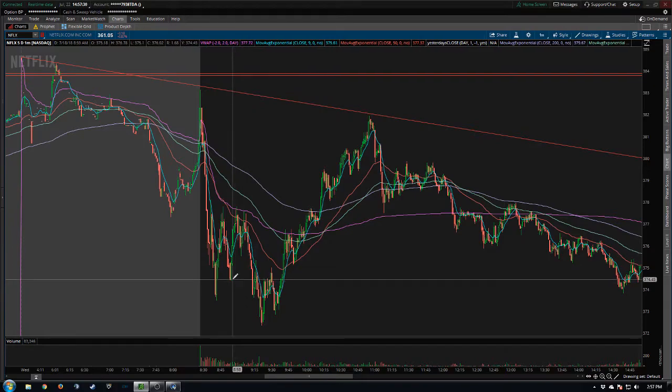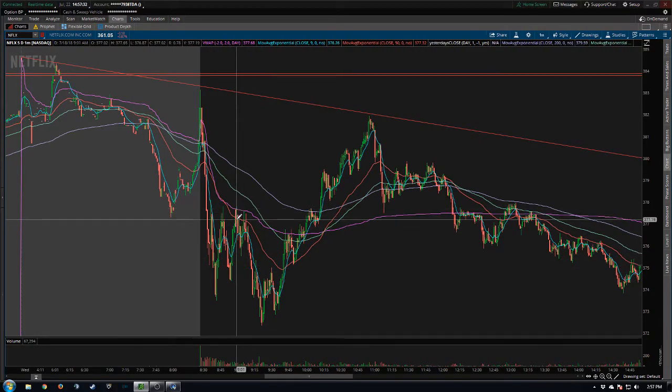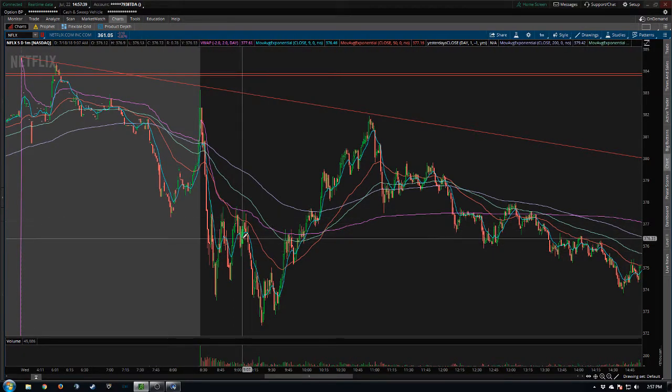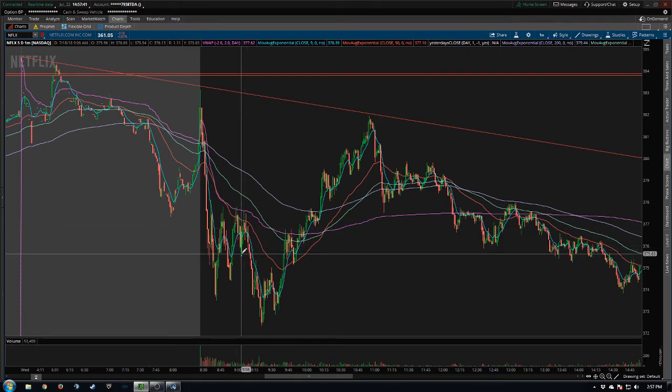You could have got short, had a move, came back up, tested, it broke through the 50, failed at VWAP, came down, rejected the 50 again. You had a scalp here. This is a little choppy. I probably wouldn't be getting into this because of the higher low here. So you'd be looking for, okay, let's get higher low, higher low, higher low. Rejection. I'm like, okay, well, we'll see what happens.